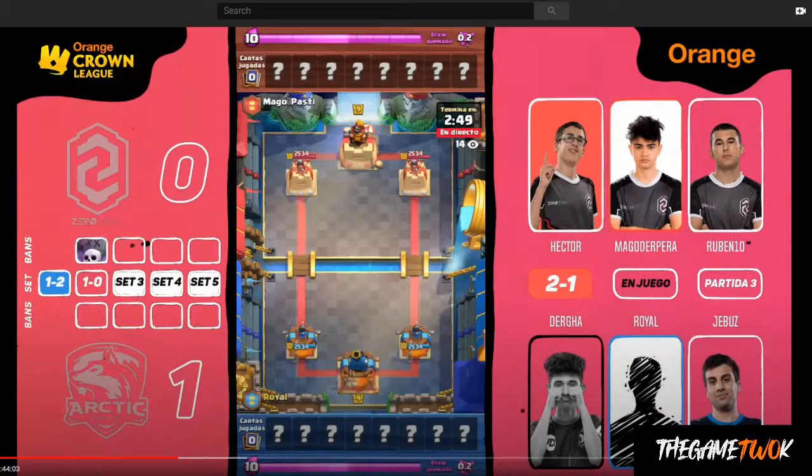Has had a lot of top 10 finishes, has been in CRL. He's going up against Mago, who in this season of Orange Crown League has been one of the 10 best players in terms of win rate. This was a really exciting one, and I'll just tell you right now, the difference ended up being 9 HP.